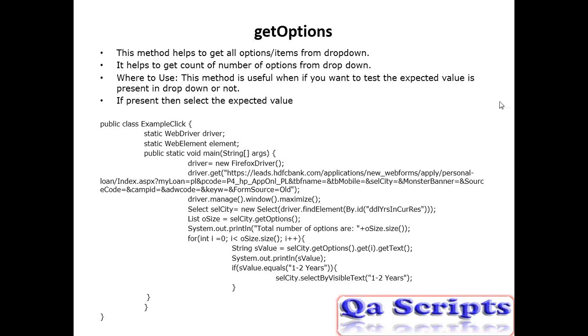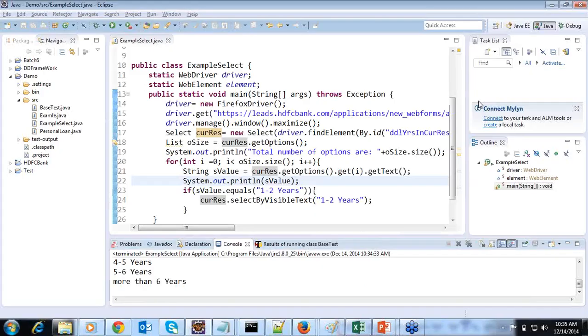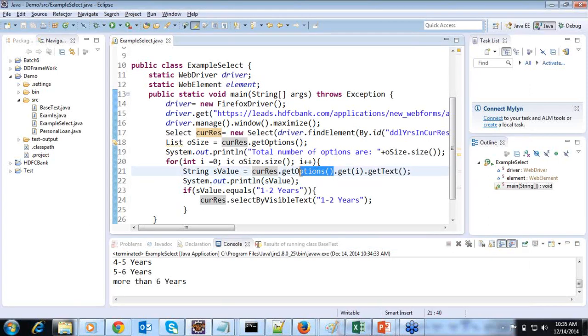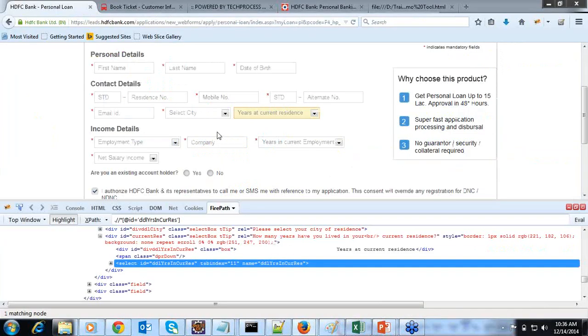Let me go to Eclipse and let us see how we can code and execute. Here I have modified the example Select class in such a way that I can use the getOptions method. Instead of using my customized application, again I'm using the personal loan web page, and I have created an object for another drop down called years at current residence.